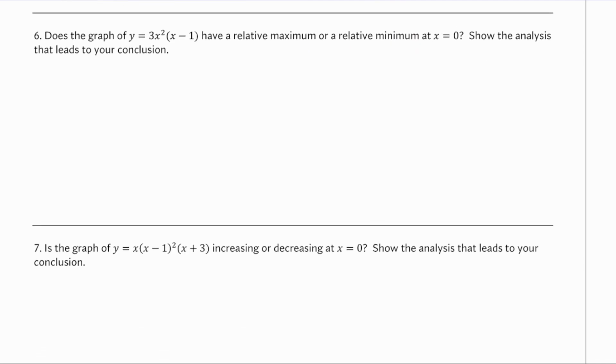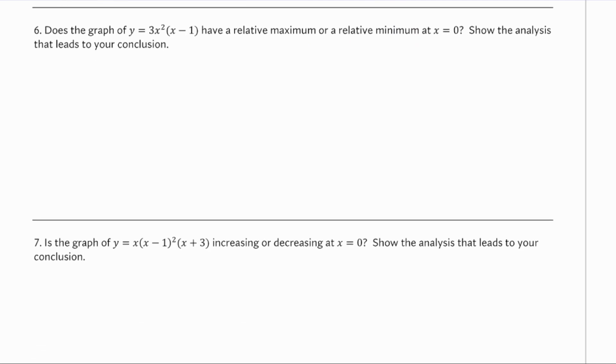And then these last two are where we're going to be given an algebraic polynomial and we're asked the same questions. We're just going to produce our own graph. So I've got here a third degree polynomial with a positive leading coefficient. Specifically, the leading coefficient is going to be 3. And then what I'm going to do here, I'm going to list out my zeros. X equals 0 is a double root. X equals +1 would make that thing equal to 0, so that's going to be a root. And that's just going to be a single root.